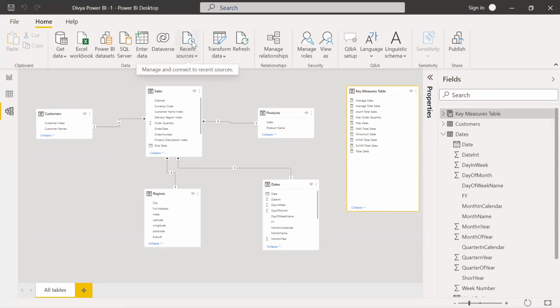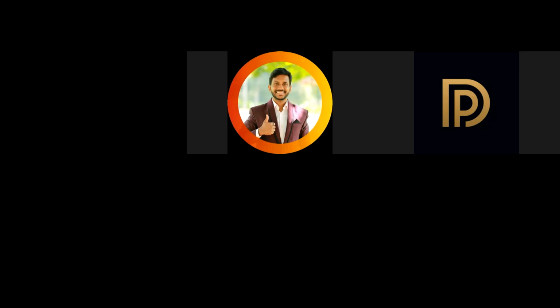Sorry. No problem. So that's what I was thinking. But the first thing that we need to check is properties. If the home table is showing as key measures table, definitely it should be a part of it. Sometimes the system doesn't set it, so you need to manually change the home table to whatever table you want.